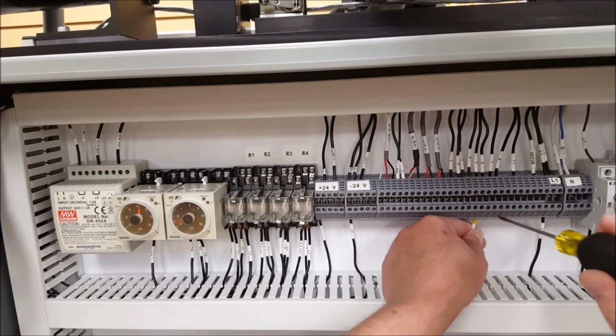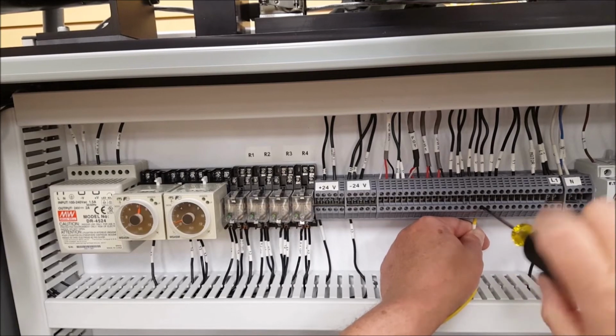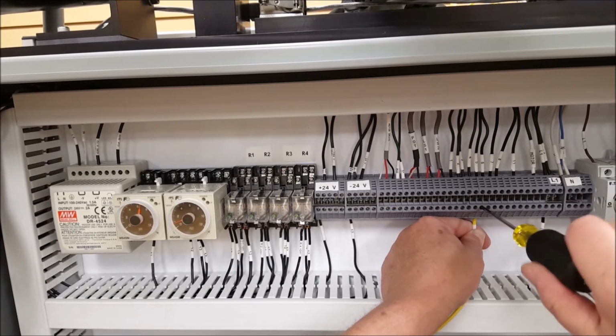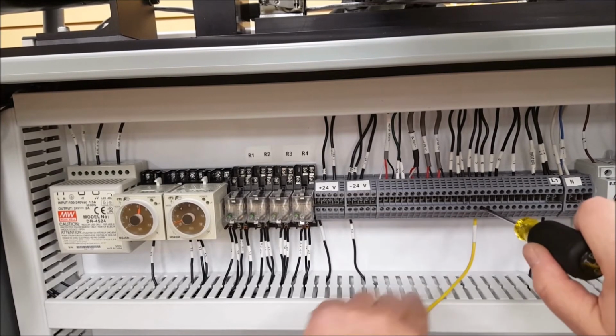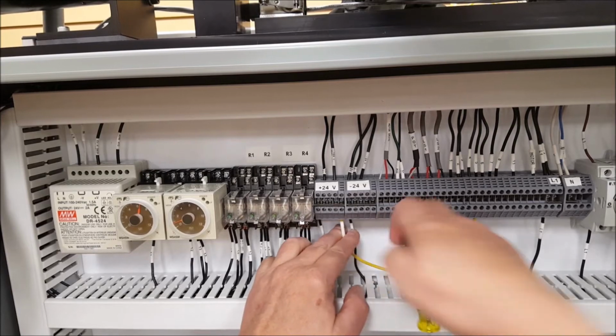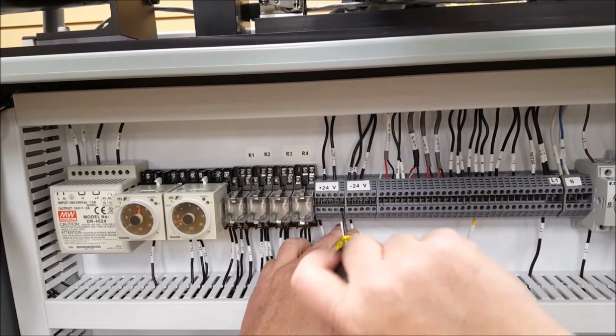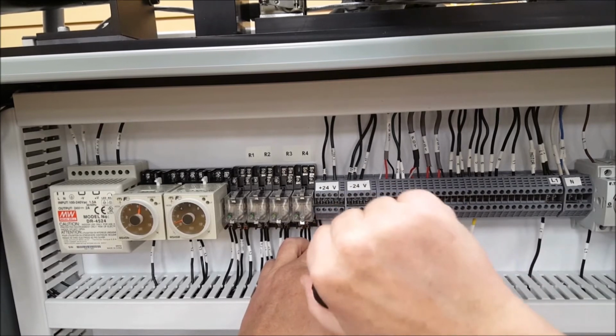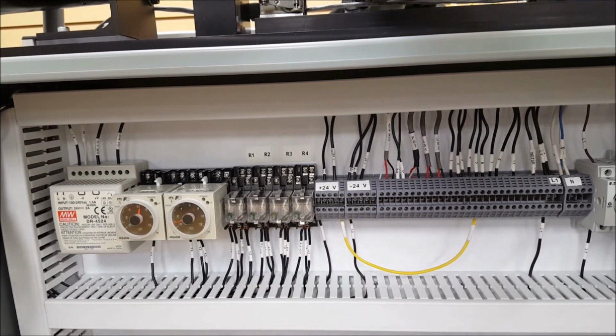So we find wire 5, go across that bridge, pick up the terminal on the other side, hook the jumper in, and when you screw it in, you'll feel it bite into that wire, and you know you're making a good connection. And then go ahead and hook it there to the plus 24 volts, and that'll be part of node 1 for our start circuit.